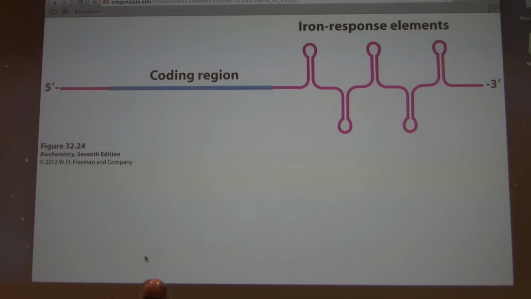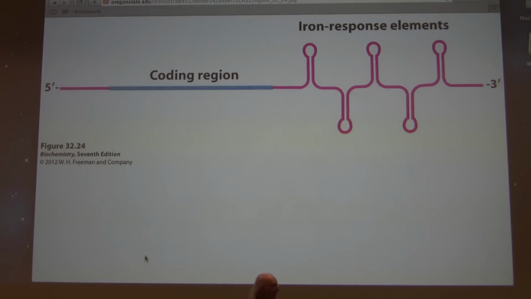Omar? It's no. But anyway, David. So you said earlier that the IRE-BP binds to iron at a low iron level, right? When there are low iron levels, we want more transferrin receptor. That's right. So the fact that it's on the 3' end must activate. Okay, so David's on the right track. He's made the observation that we want to be making transferrin receptor when we have low iron.